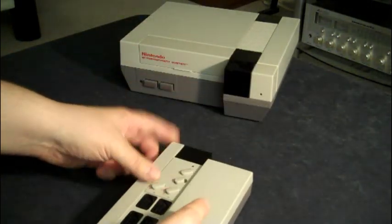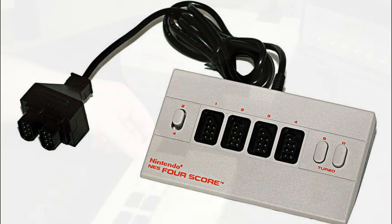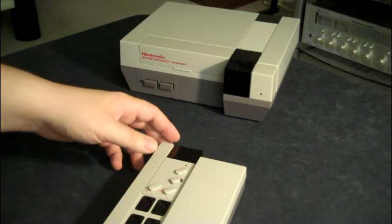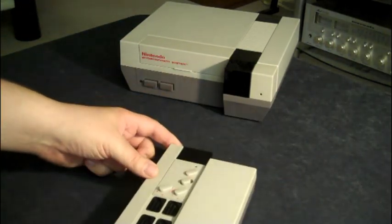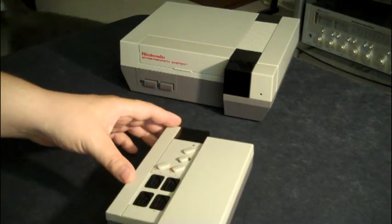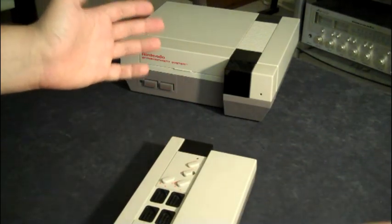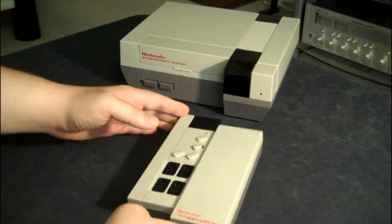Now, a year later, they did come out with the NES 4-score. Basically the same idea, except it's not wireless, so there's a wire that plugs into the 2 controller ports on the front of the NES. Of course, nowadays, I would recommend getting the 4-score. If you just want to play 4-player games on your NES, pick up the 4-score. But this is still a pretty neat product. If you can find this for under $10 and you want to play 4-player games on the NES, I definitely recommend picking it up.